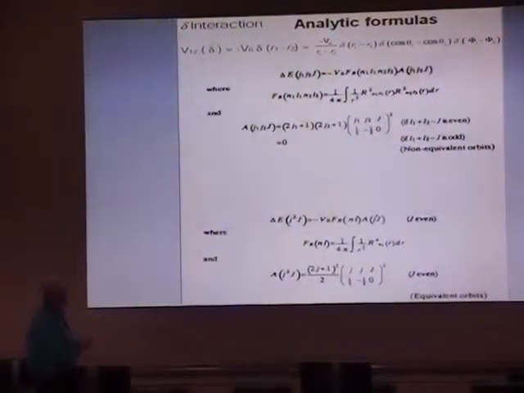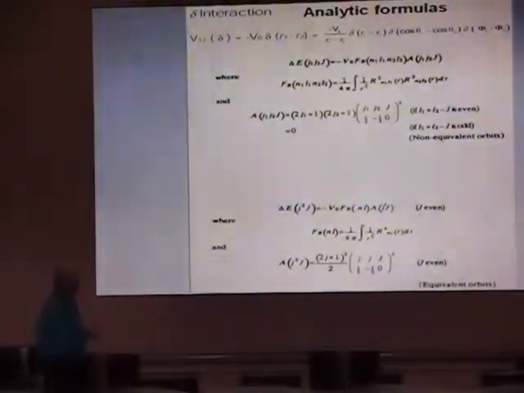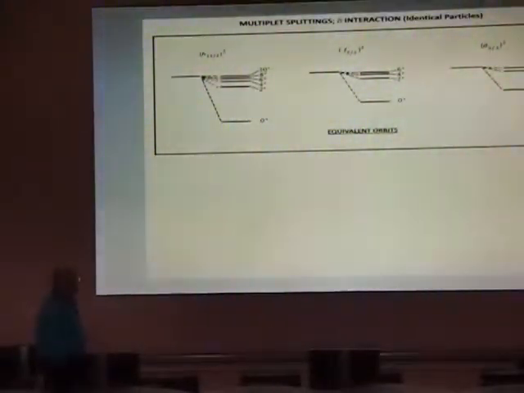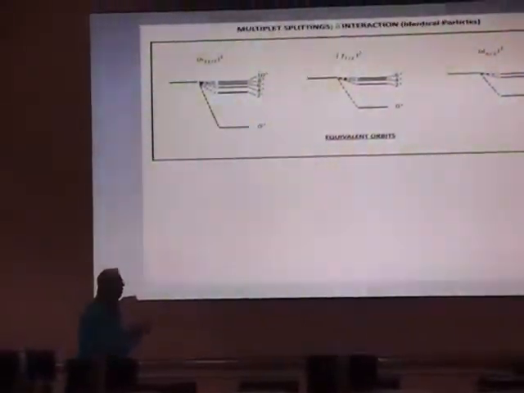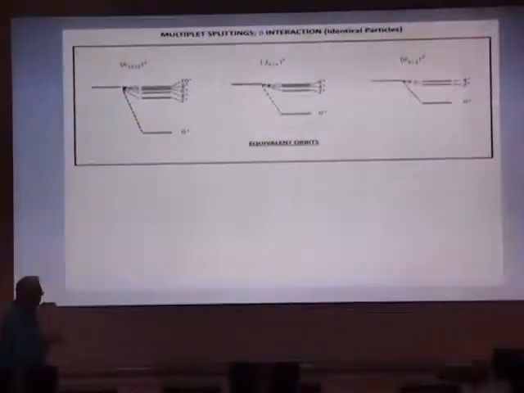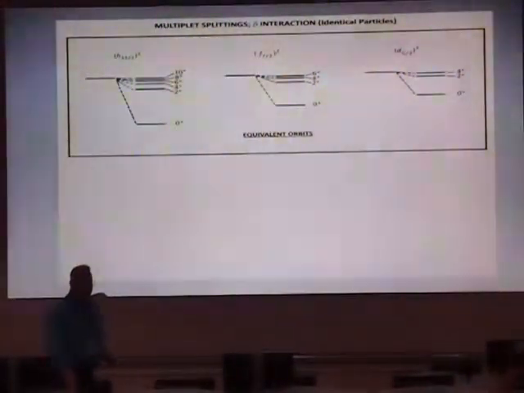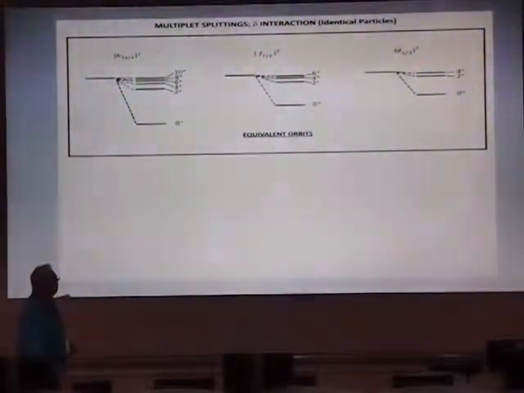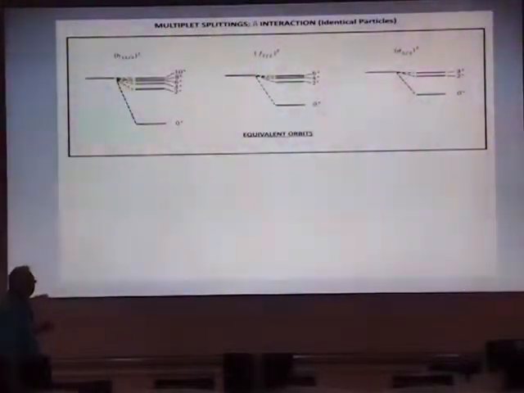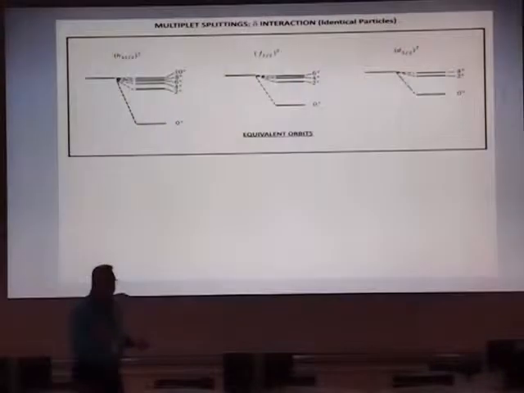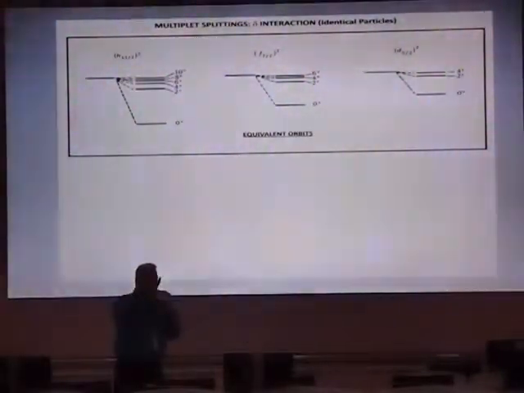There are real formulas, okay, and you can use these formulas and calculate, and you get results like this. I've only done the case for equivalent orbits. You can do exactly the same thing, and there's actually something covering it here, for non-equivalent orbits, and it's a very good exercise to try. If you take, say, a particle in d5 halves and another particle in h11 halves, they can couple the spins 5 plus 11 is 16 halves. They couple from 8 to 3, and either the 3 or the 8 will be the lowest, and you use this argument with the S's to figure out which it is, and it works.